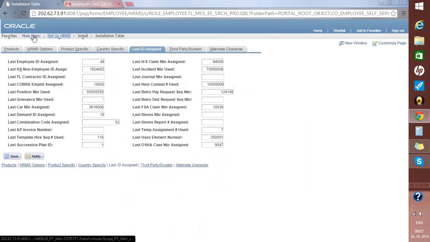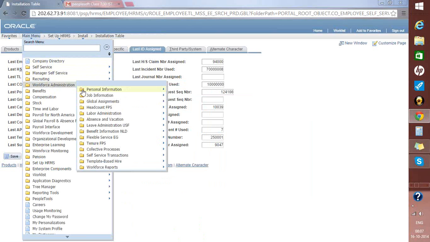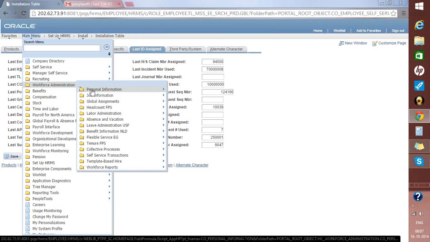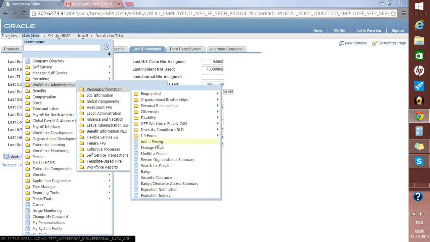After doing this setup HRMS, we can do all these things: self-service, manage self-service, then workforce administration. Through workforce administration we will be doing the hiring process. How to bring an employee into the PeopleSoft system, or hire him within the company, we can do through personal information, add a person. Adding a person is nothing but hiring a person.